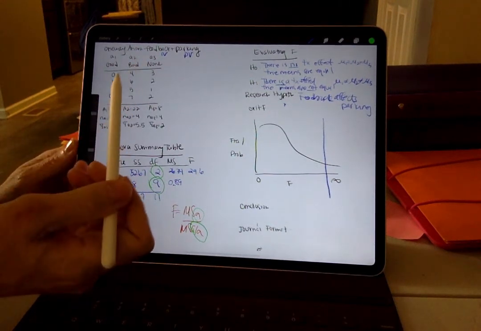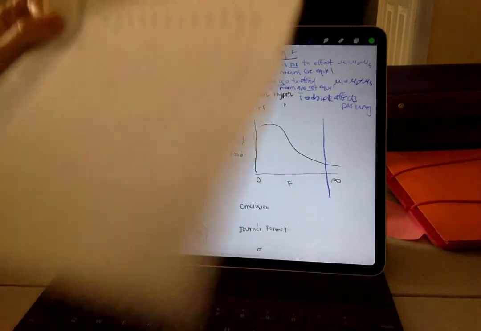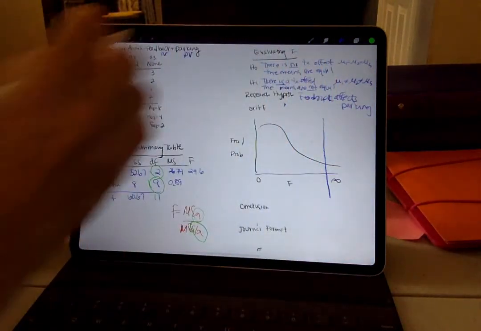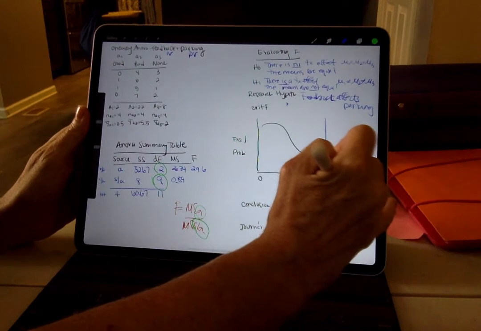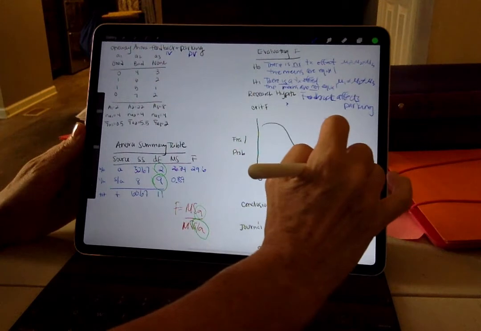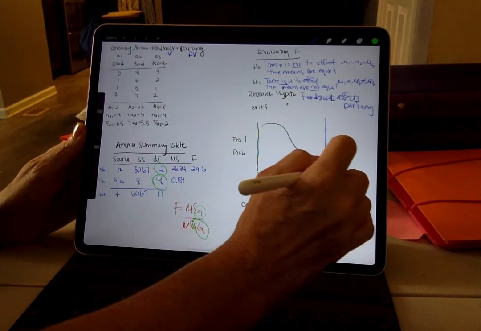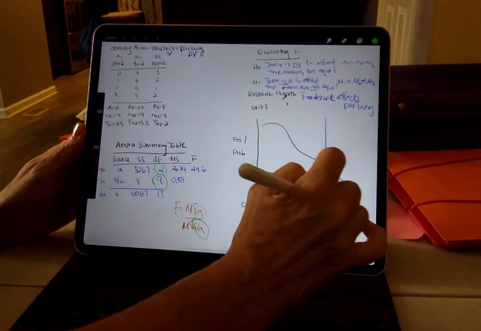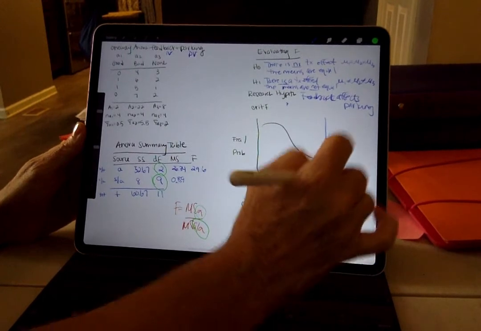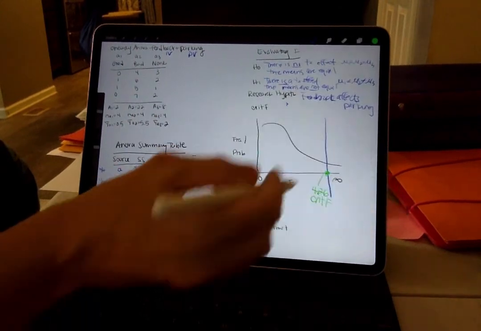So when we're using that chart, we're going to go over to column 2 and down to row 9. All right, so I have a table here. It's not the one in the book, but we're going to go over to 2 and down to 9. Over to 2, down to 9. And when we do that, we are going to get a critical F of, actually, I'm going to write it down here. We're going to get a critical F of 4.26. All right, our critical F is 4.26.